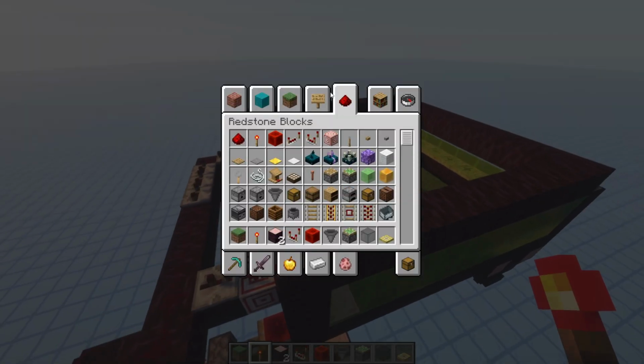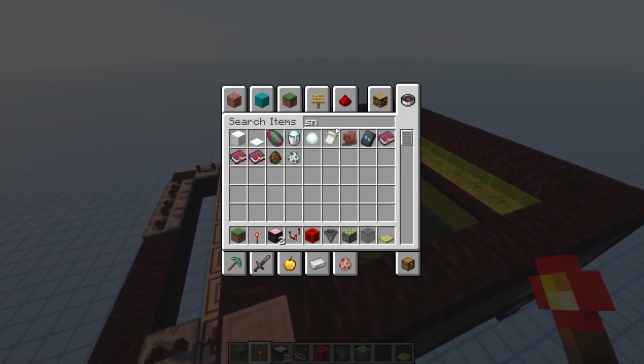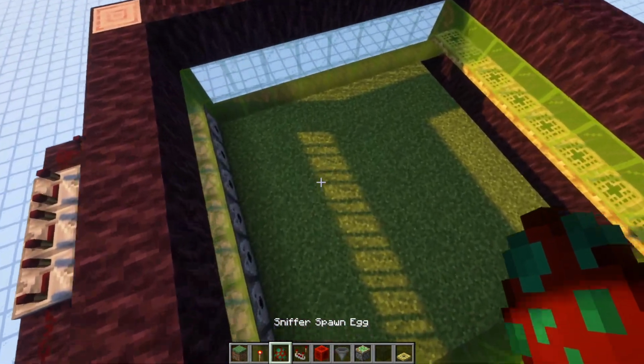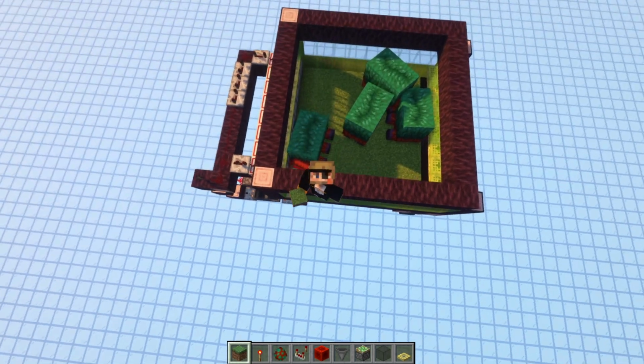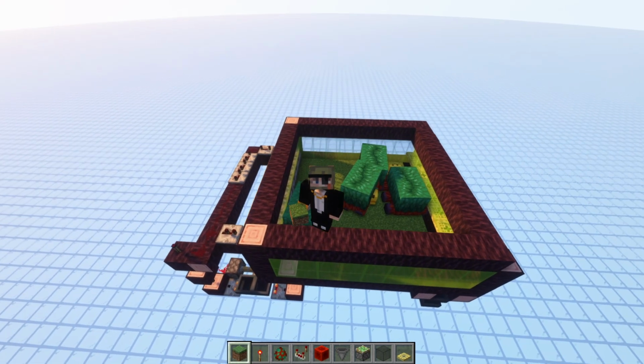That's your farm. What I would suggest is to put 4 sniffers into each one. I wouldn't put more than that. We'll talk about the mechanics of sniffers here for a second. Okay, so let's talk about sniffers.